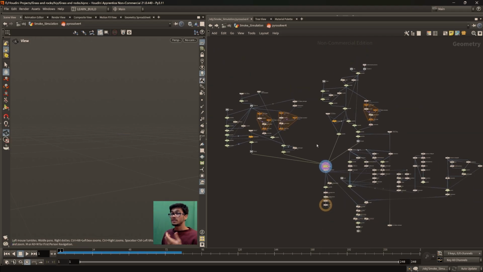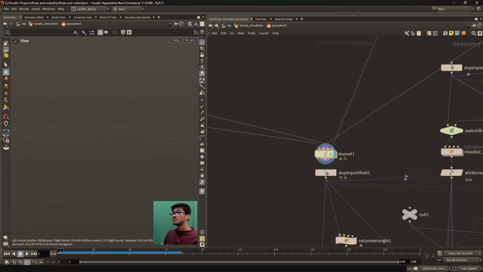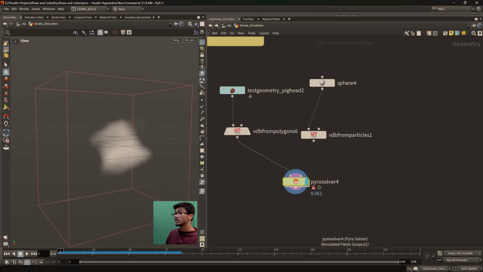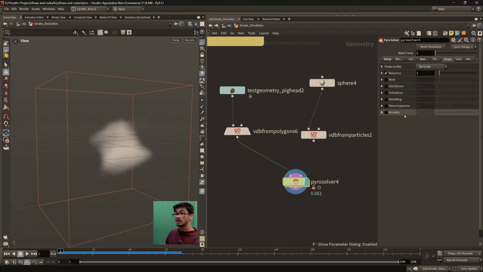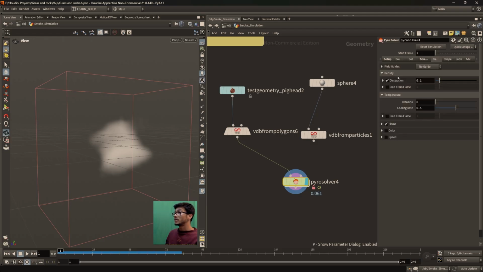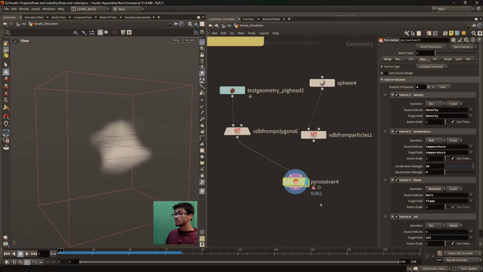If we want to have a similar effect manually, then we need to create this type of web. So they created it, and promoted some parameters to here: we have our forces, our fields, and our sources.